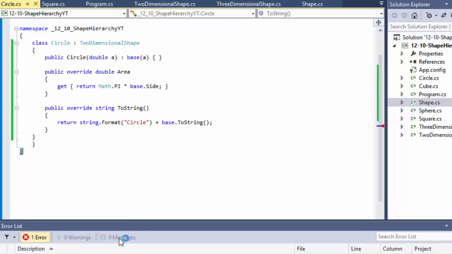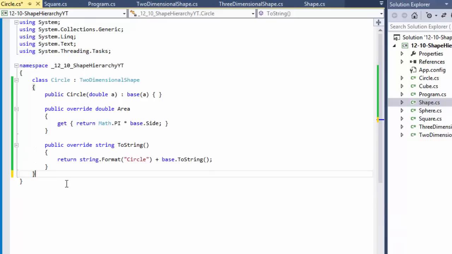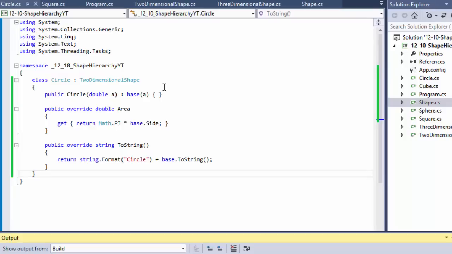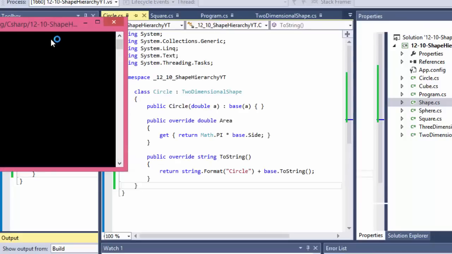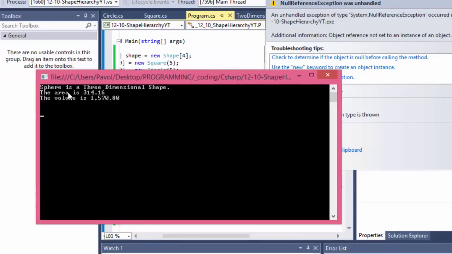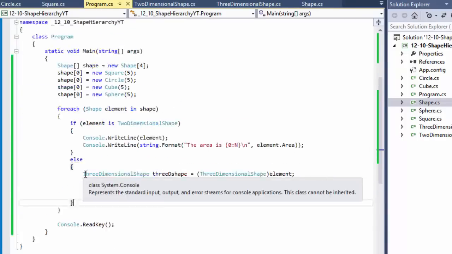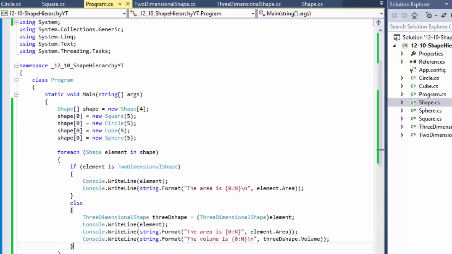The namespace or end of file definition. I have probably too many brackets right there. It displayed the sphere as the first one, but then: object reference not set to an instance of an object. So let me see what's going on there.